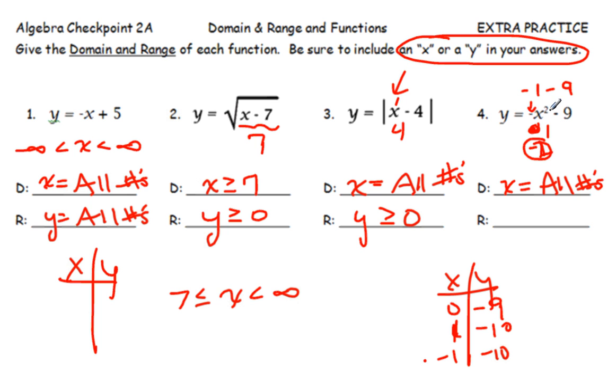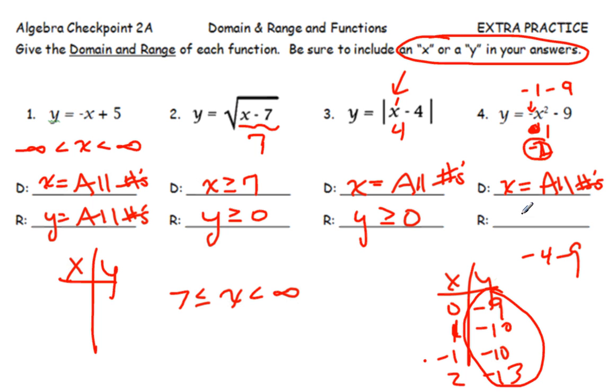If I go 2, 2 squared is 4. Then I have a negative 4 minus 9. That's a negative 13. So these numbers are getting further and further negative. If I put in a negative 2, same thing happens. So my largest number is negative 9. Everything is going to get smaller and smaller and smaller as an output, these numbers.